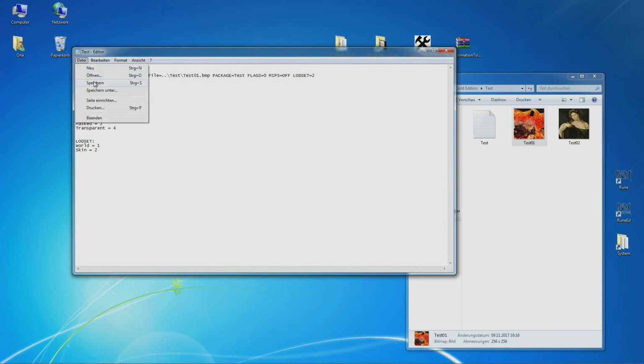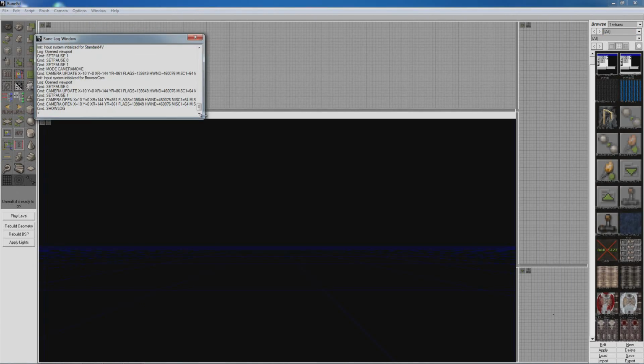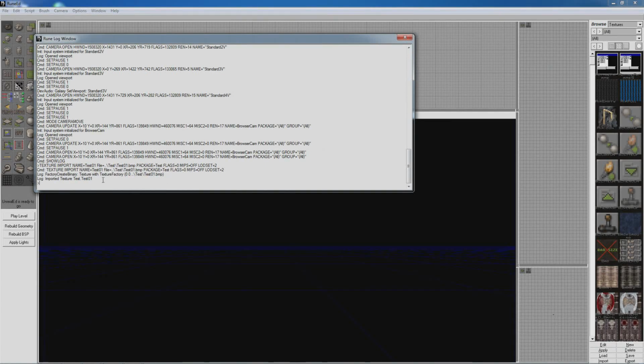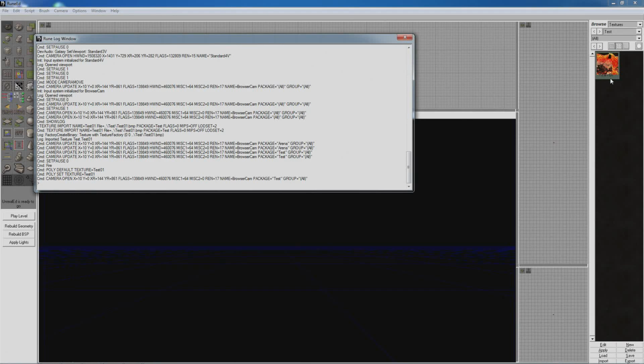So we are going to save it from here, and we copy this one, Ctrl-C, okay? Just copy it and start your Rune editor. Now you go to the textures and go to window, go to the log, make it a little bit bigger, paste the command into your log and accept, okay? Push enter, accept it. So now you see something happened, okay? From here, just push one time on the arrow, and now you can scroll down to your new package called test. There you can see it, it's test01.